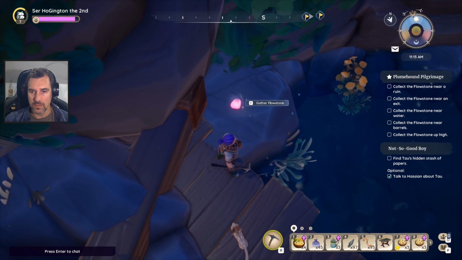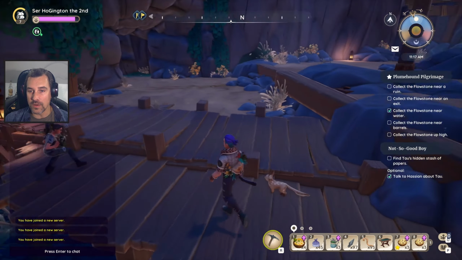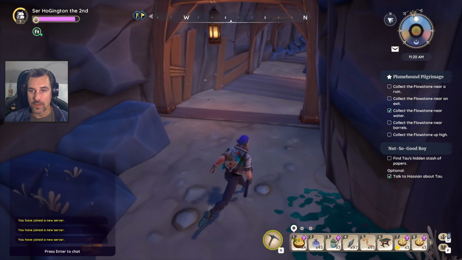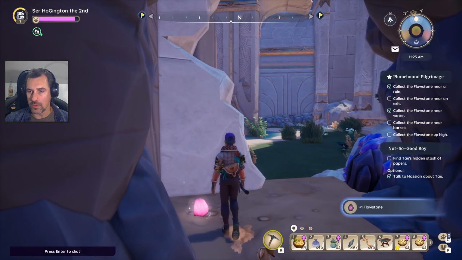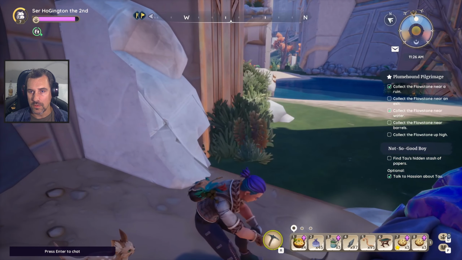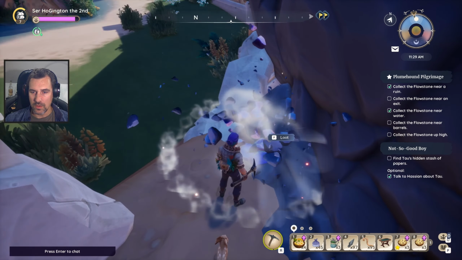The hell? Thought it was a mushroom. This is the flowstone? Flowstone near water. This is the water? There's another one. You're a ruin. Well, I mean, I was right about going to this well. Are they all just around this big ruin area? This big giant lake ruin?